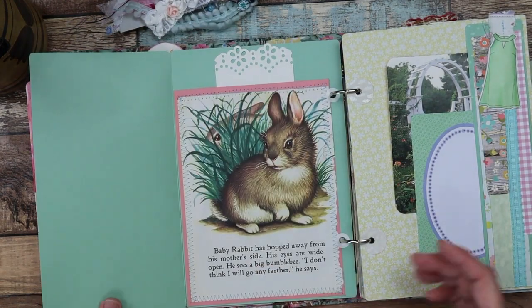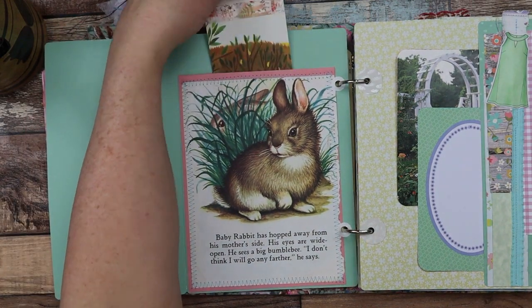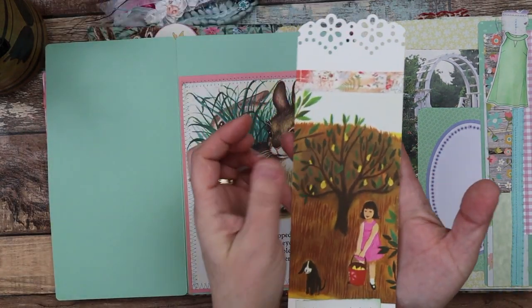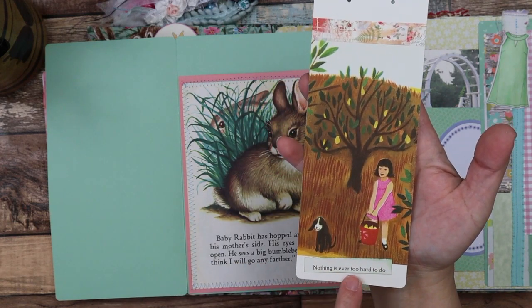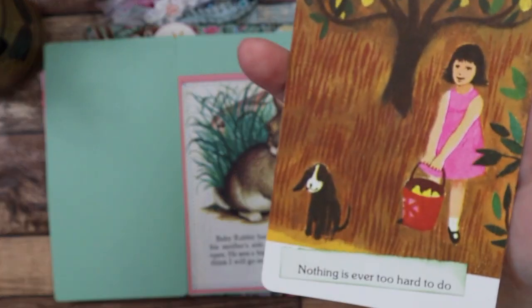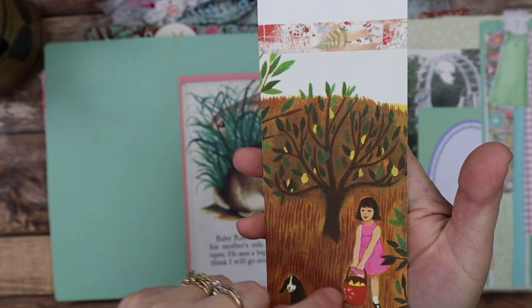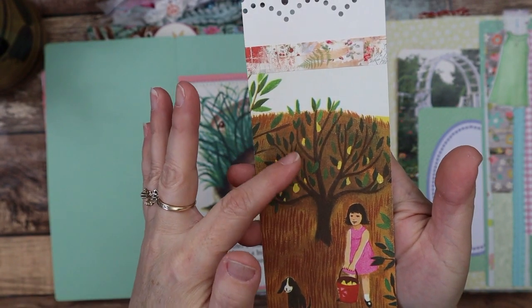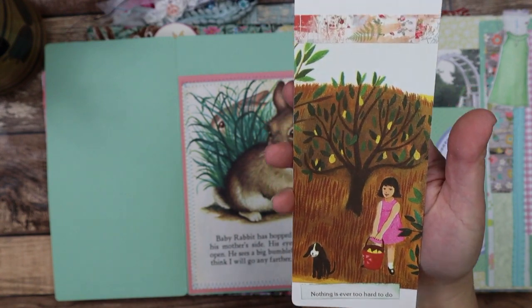And then this folds out. Got lots of journaling space or creative space. In here is another book page, a children's book page that I made into a journaling card. Nothing is ever too hard to do. And this is words from a different book page. And she's struggling with this bucket of fruit. So I just thought it was cute. Nothing is ever too hard to do.